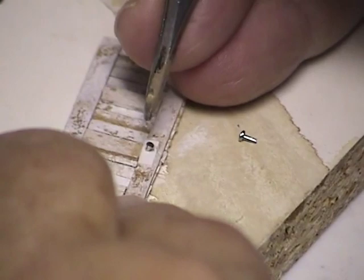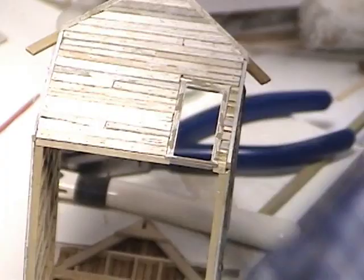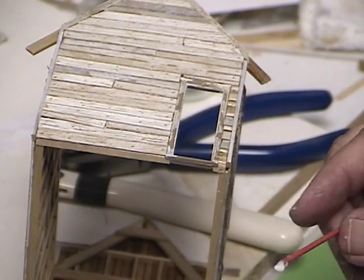Then a real secret: you cut off the head of that pin and you get that pin centered in there just right with a tiny little bit of white glue to hold it in place. Then you let it set up and dry. That gives you your door. Your door is ready to install. As long as you've gone to the work of making this one out of these different materials, it's good to go ahead and install it.